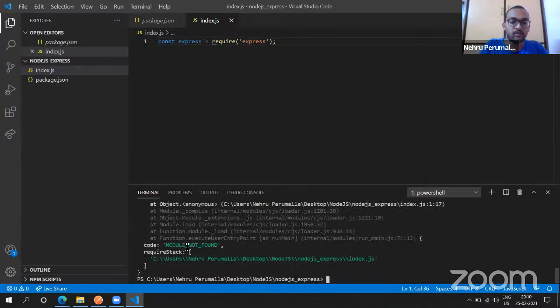Here you can see an error called module not found, because express is not a built-in module and not a local module. We should install it using npm. So we'll run npm i, which means install, install express. After running this command, you can see some changes over here.